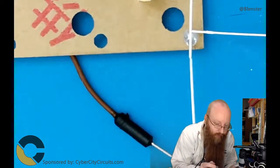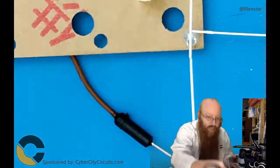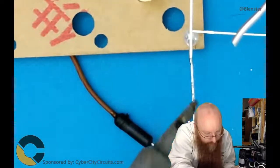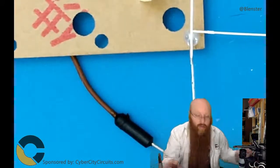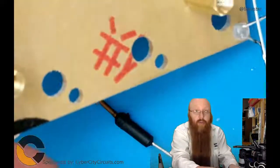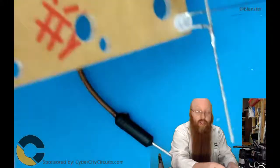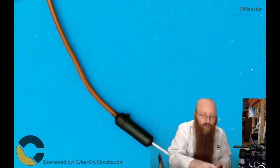We're going to put a little bit of tinning on here, and we're going to bring in the heat on one side and the solder on the other, and see how that flows together beautifully. And now they are connected. Let's see if I can get this on camera. Going the wrong way. They are nicely connected. And the goal is to make these connections as pretty as possible, because this is a demonstration piece. It's going to be on the desk.